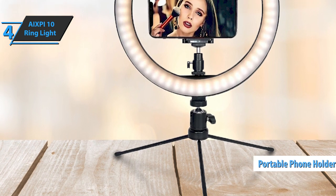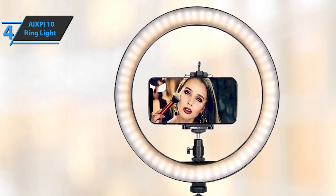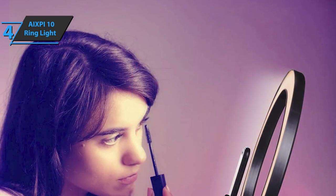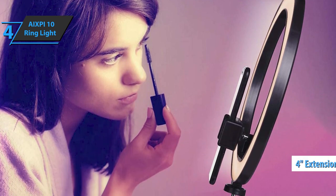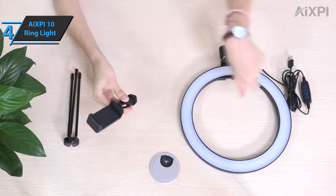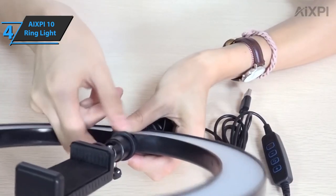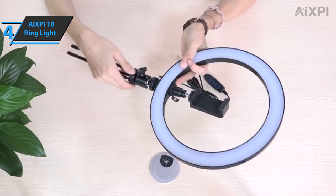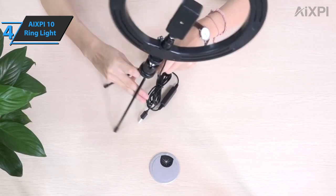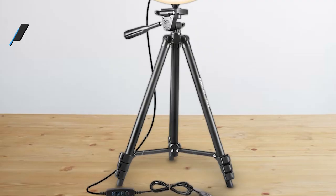This model comes with a portable phone holder and a tripod stand, so you can use it for any occasion that needs more lighting, from live streaming to makeup and reading books. The clamp that holds your phone can extend up to 4 inches. The package includes a phone clasp, tripod stand, metal ball, as well as a hot shoe mount. The AXP10 ring light comes in the size of 11.5 by 11.14 by 1.65 inches, while its weight is 1.34 pounds. All in all, for the listed price, we are thoroughly impressed.